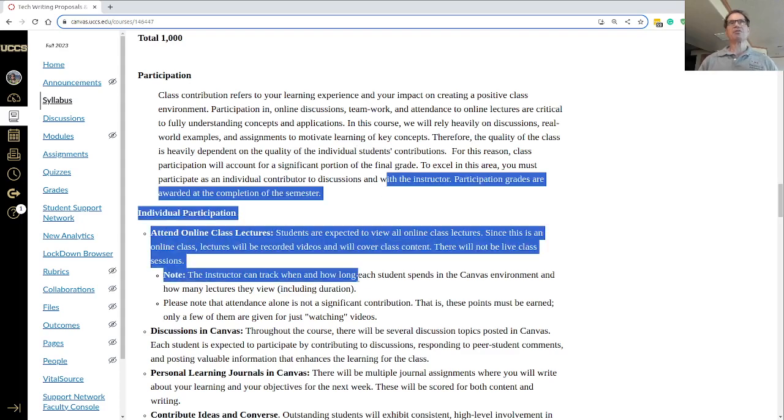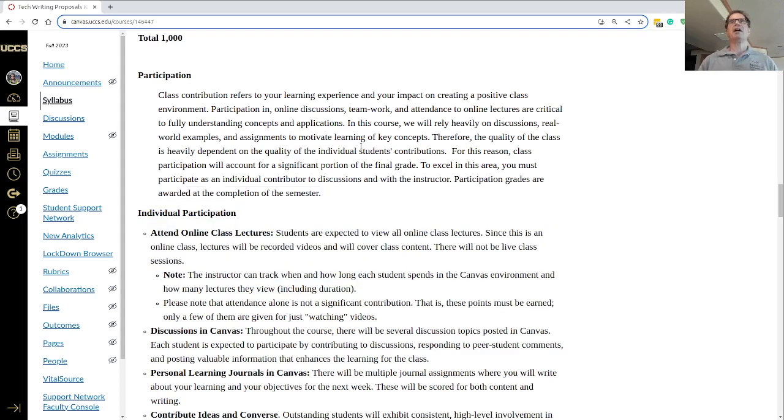So I'll be able to see how you've been doing that stuff. Your participation is a significant part of your grade. It's somewhat subjective, but there are lots of pieces where it's like, did you do this? How many times, when I tell you in a discussion you need to post by this date, then have 3 or 4 responses? Some of it's just basic counting. But if your response is lame, then we might not give you any points for it.